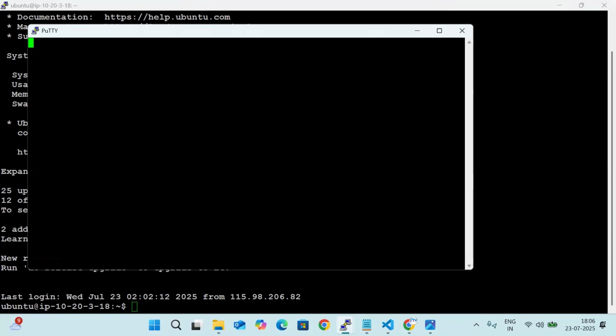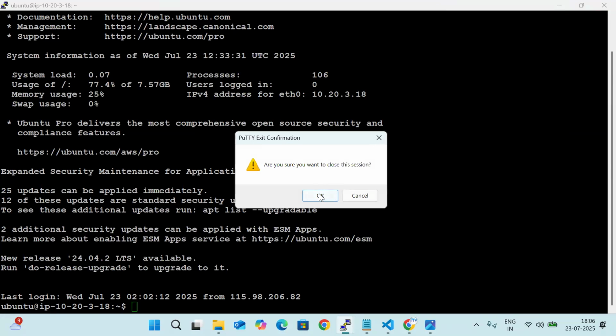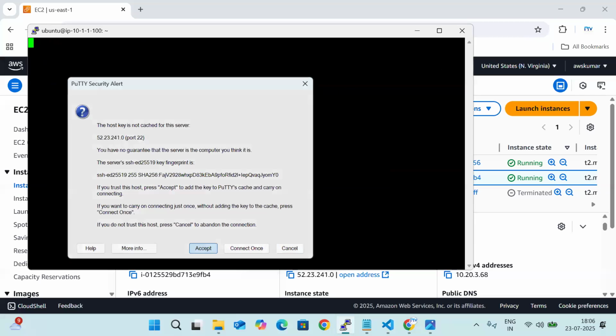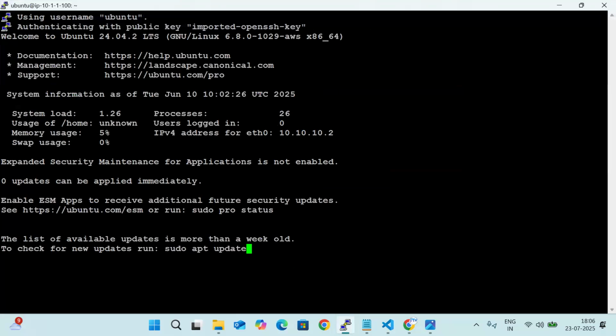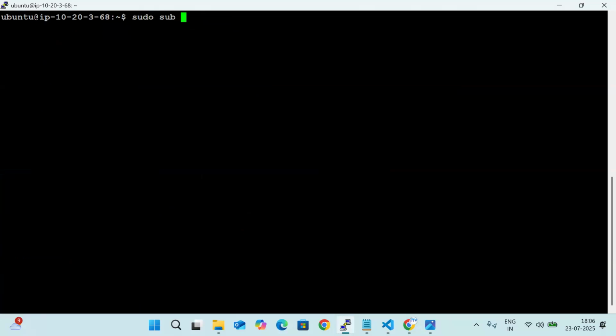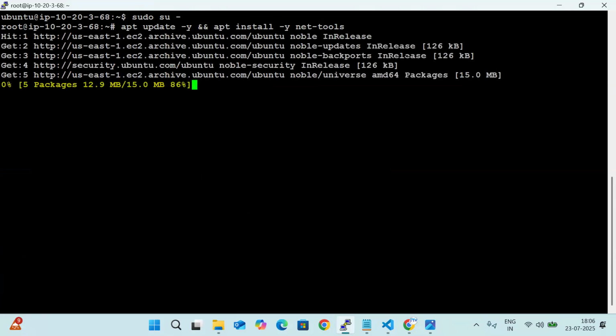Okay, so this is my Docker server. Sudo su hyphen, and here, if you can see, how many network adapters there are. So apt update hyphen y and apt install hyphen y net-tools.